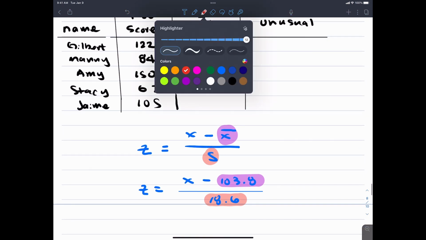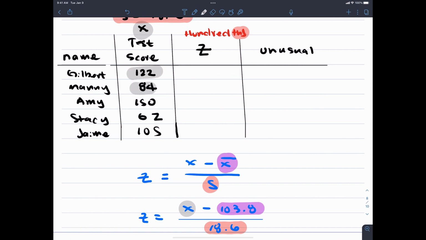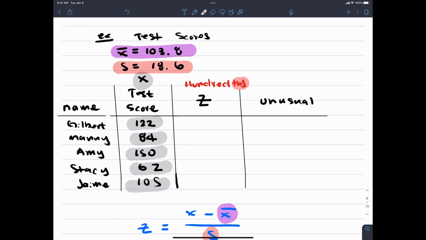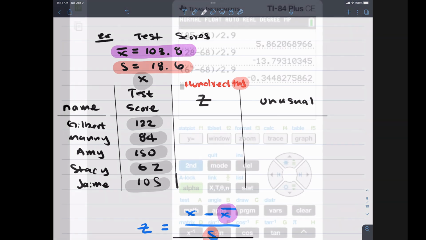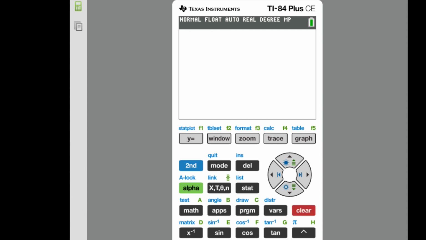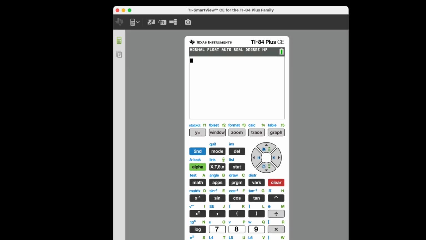So what do you do now with this, ladies and gentlemen? All of these scores are what? They're X values. They have to be converted now to what? Z values. Okay, good, because you have the Z column. So let's look at this in the calculator, right? I'm going to clear this out, and I'm going to back out a bit so you guys can see every detail here. So I'm going to put a parenthesis here, okay?